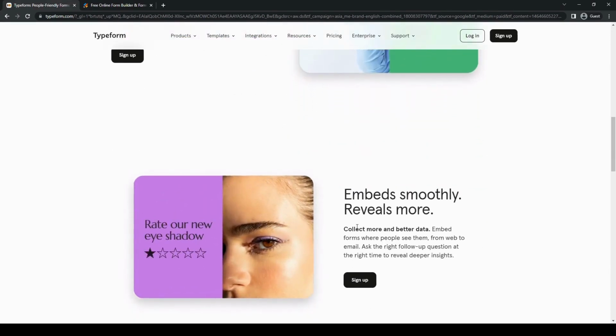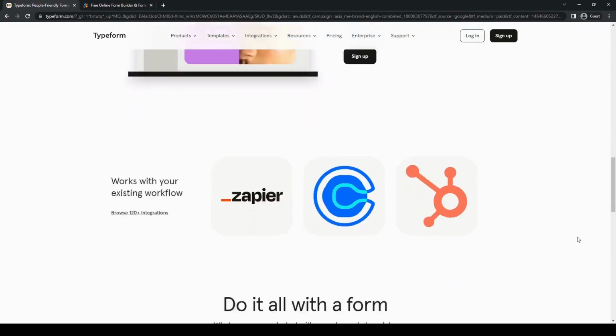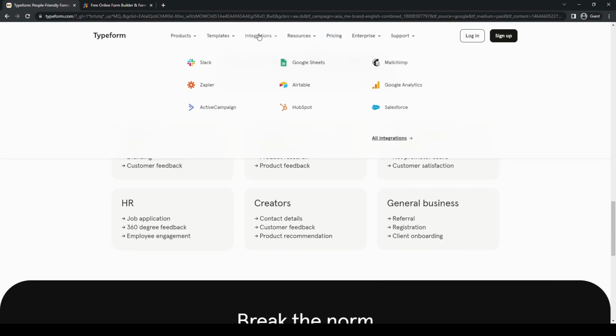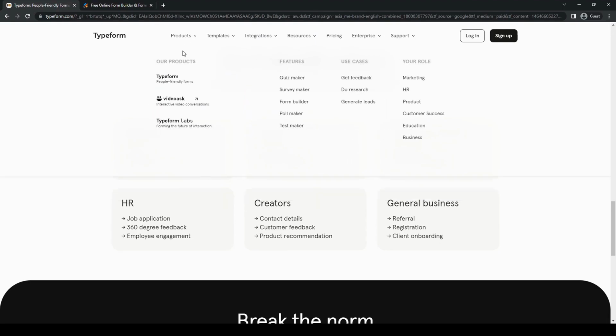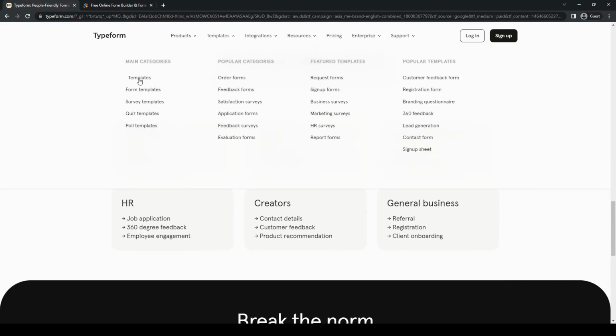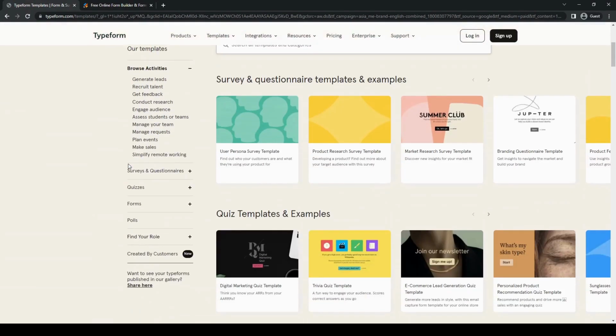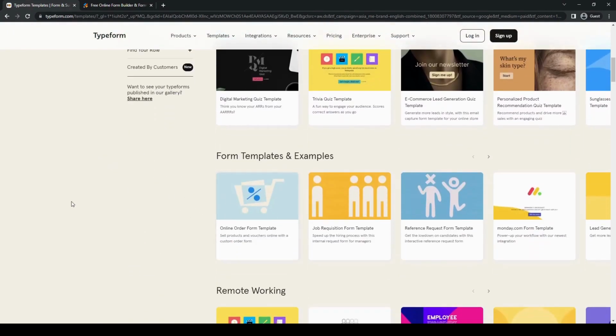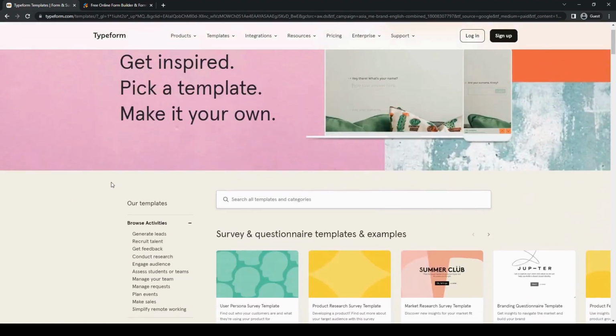Secondly is Typeform's conversational approach. Typeform's unique feature is its conversational style, making its forms feel more engaging and interactive. Typeform also has quite a few customization options. Users can customize their forms by adding images, videos, and themes, which provides the form a bit of a more personalized touch. Typeform also has conditional logic.